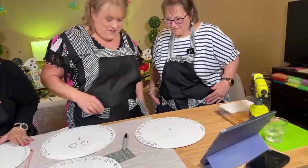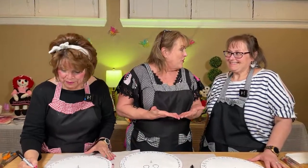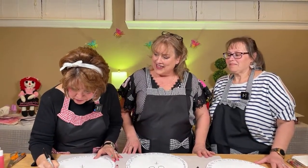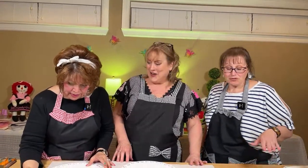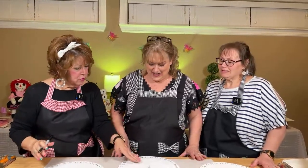I love it. Wait till you see the ones that Amy made homemade. We'll wear those tomorrow. Oh, by the way, we're coming on tomorrow. You're going to get so tired of us. We're going to do a patriotic craft, but we're going to wear our Christmas aprons. We did promise them that we would be on as much as possible. We got to fulfill those promises, girls.